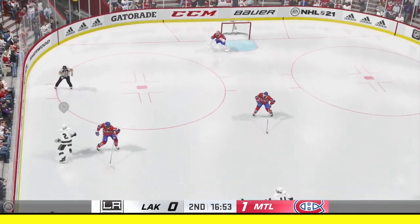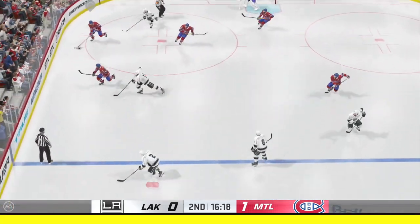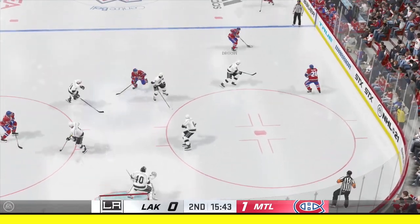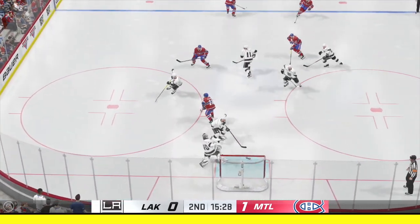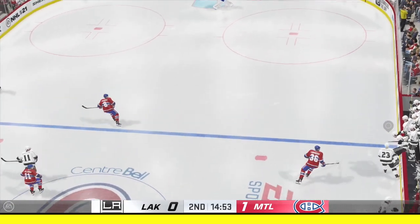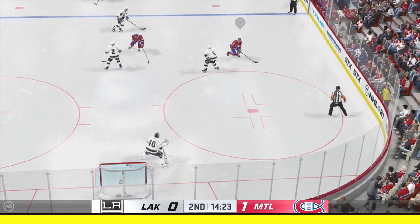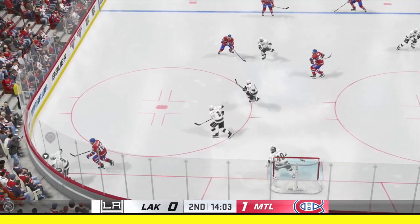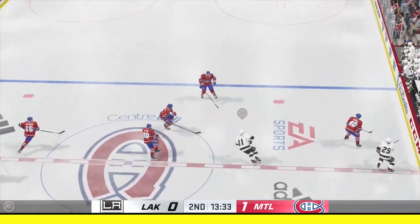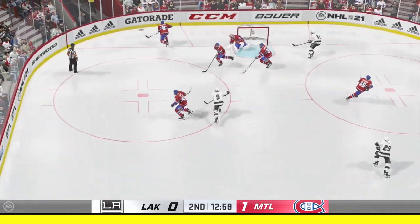Now he takes it over the line. Quick feed to Brown. Move to the middle — stopped by the goaltender. He's right in front of the puck too, so there's really nowhere that puck's going to squeak through. On the attack along the boards. Duras is dangerous and he's got the puck now — he had the go-ahead goal earlier on. Taken by Doughty. Takes the pass. Los Angeles steps inside. The Canadians get a hold of the puck in their own end. Hammers a shot and that one's turned away. Moves it quickly over to Kopitar. Nice zone entry from the middle — smart heads-up play. Getting a little too physical to maintain possession.